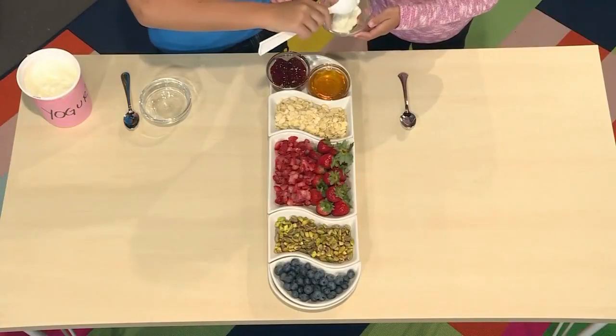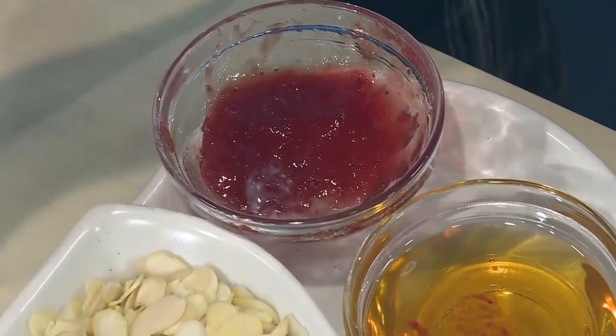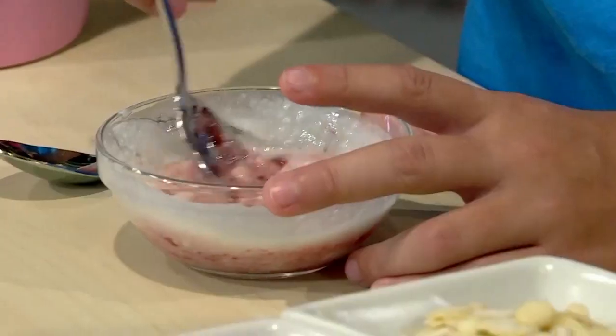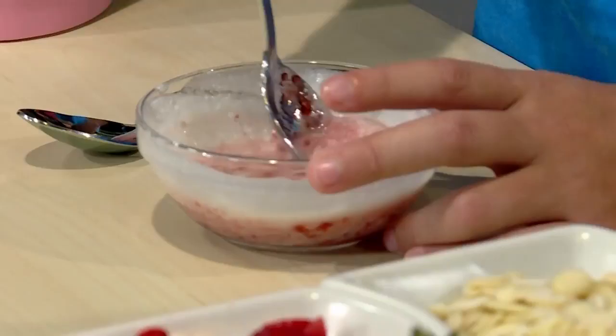Let's put a little bit of yogurt into our bowls. You can use something to sweeten it, like honey or jam. Now let's mix the sweeteners in. The honey stirs in really fast. Mine's changing color with the jam.